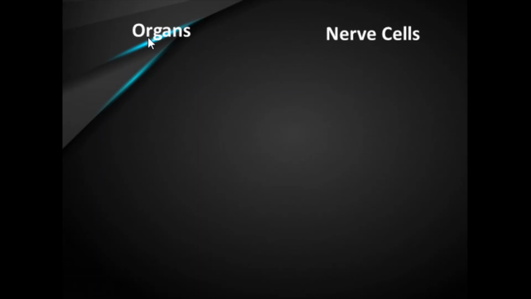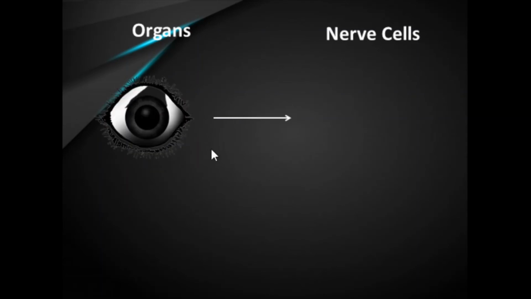First, let's have the first organ. What organ is this? It is our eyes. Very good. Our eyes is for what sense? Sense of sight. Good job. So, the cell for our eyes is, what do you call it again? Alright, it's the optic nerves. Very good. Again, let's read optic nerve.